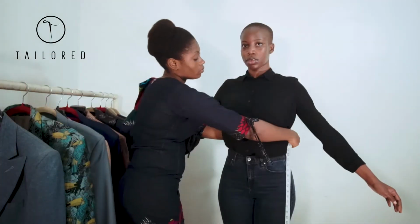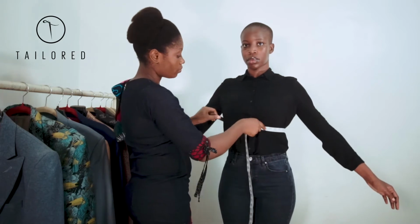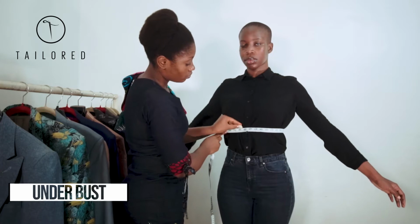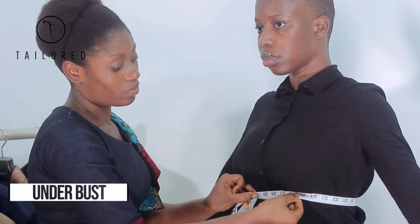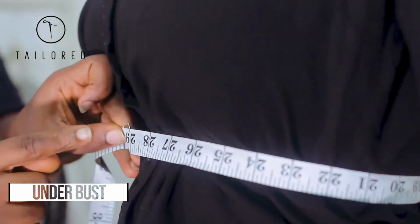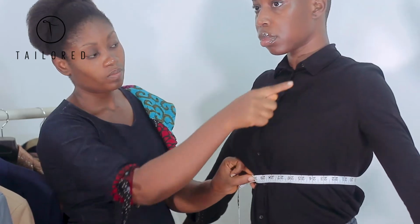Now, to measure the underbust, which is one of the 3 parts of the waist measurement, you wrap the tape around the torso just under the bust. Make sure you have a firm wrap of the torso and it is comfortably tucked under the bust.